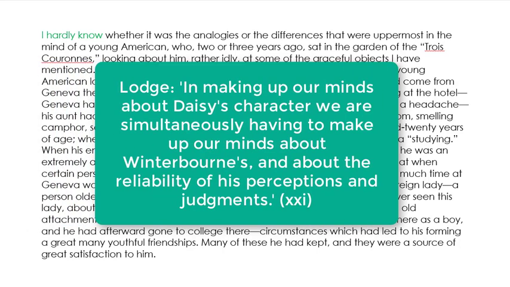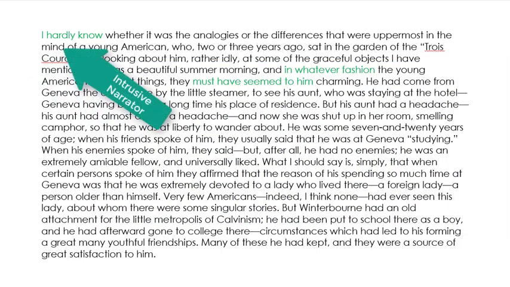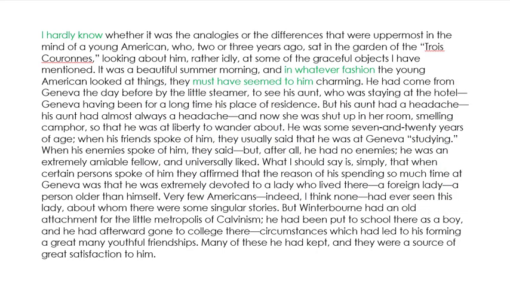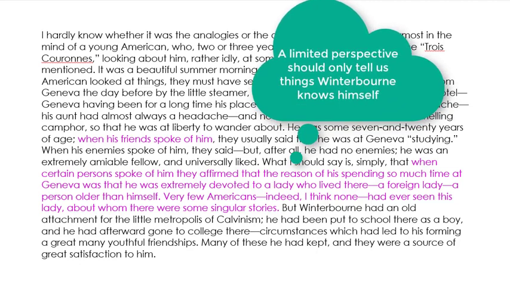Lodge notes that the narrative choice of a limited third-person voice means that the reader is not just asked to make up our minds about Daisy, but also about Winterborn and the reliability of his perceptions and judgments. I said that the 'I' at the start of this paragraph signals that we're dealing with an intrusive narrator — but he's not a very intrusive one. Lodge, in fact, calls the narrative voice unobtrusive and self-effacing. The voice is so unobtrusive that it can be hard to tell what information is coming straight from Winterborn and what is not. There are moments in which the voice clearly breaks with the main character, as when, later in the novella, he wryly comments 'poor Winterborn.' In this paragraph, there are several moments of ambiguity about just how limited this perspective is, particularly in reference to what Winterborn's friends and enemies say about him. We hear reports of gossip that circulates in Geneva about Winterborn. Do you think this is gossip that Winterborn is aware of, or are we being presented with information that Winterborn could not know? Is this a slip into an omniscient narrative voice?